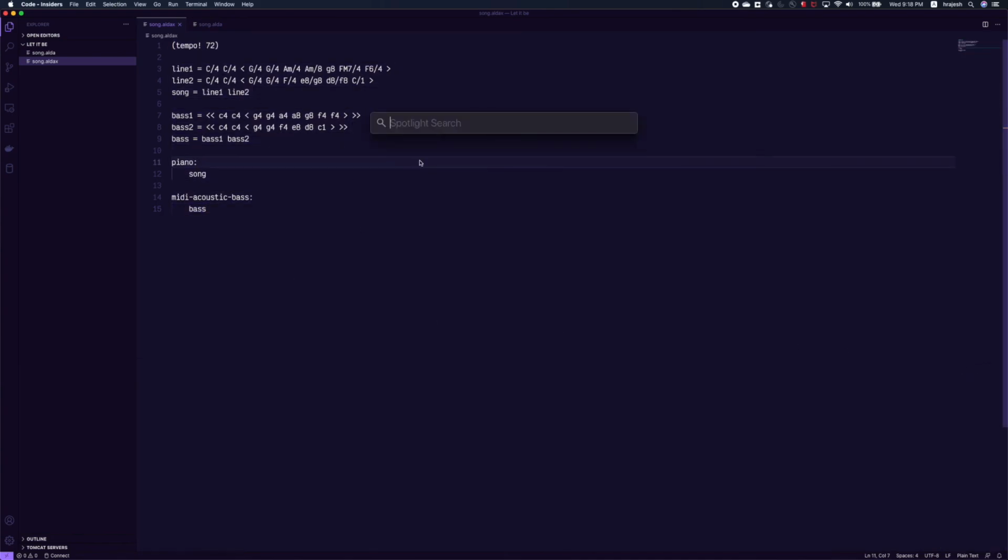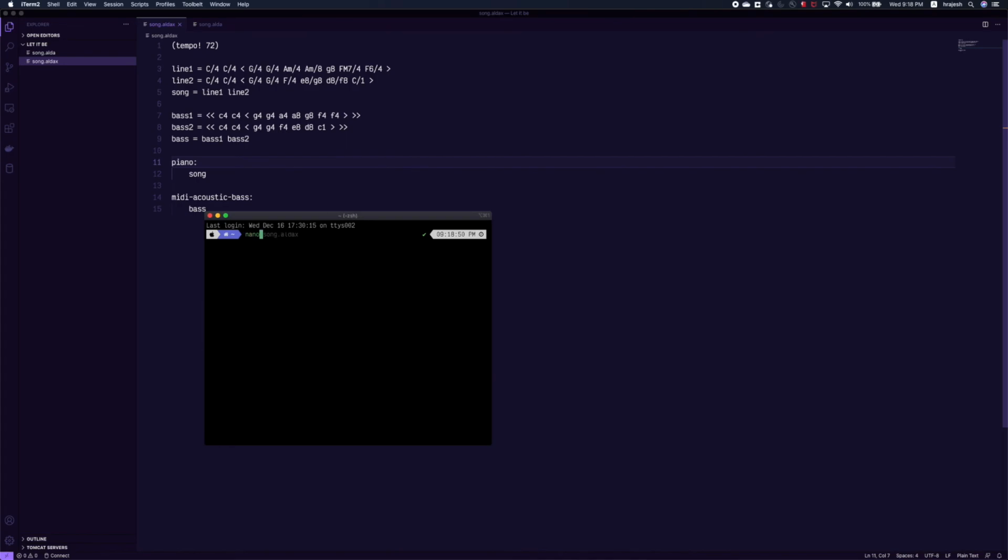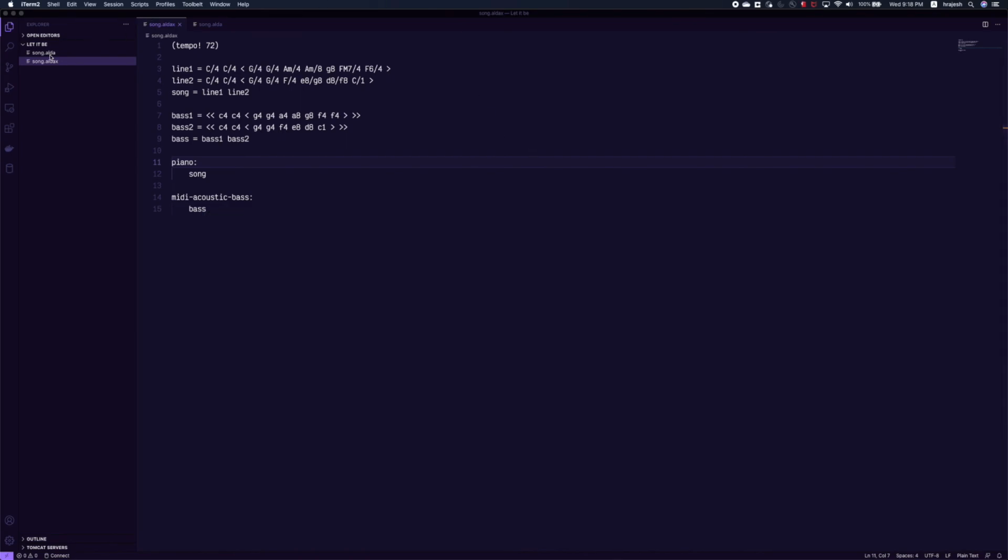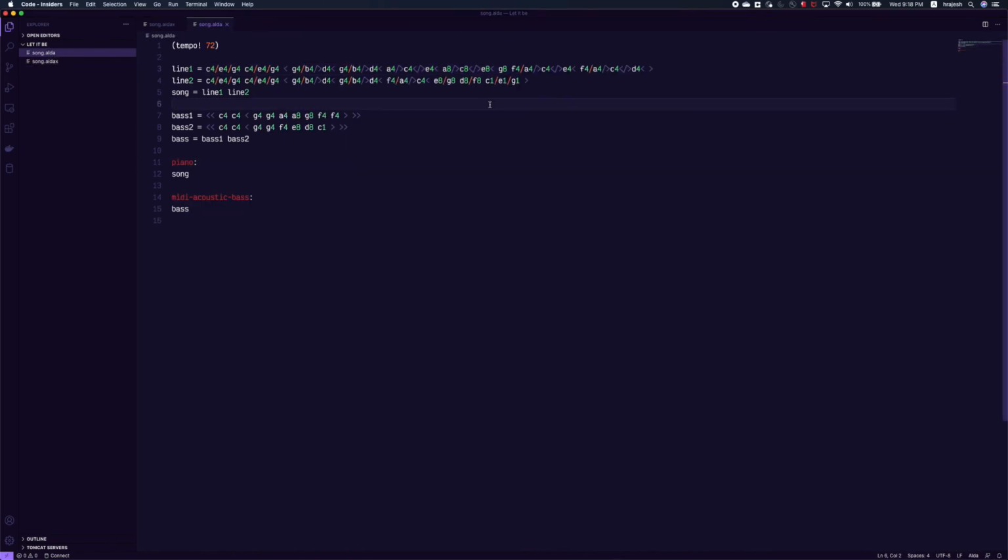You can simply use the inbuilt command line, whatever you have, and then you can use Nano or whatever text editor you already have, and then start jamming. Yeah, this is how the parsed song looks like. Luckily, using Aldax, you won't have to go for complicated syntax like this.